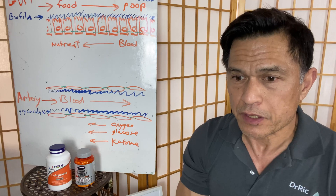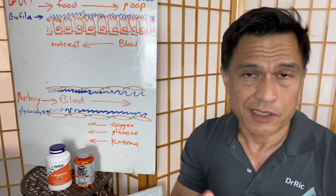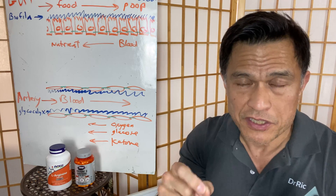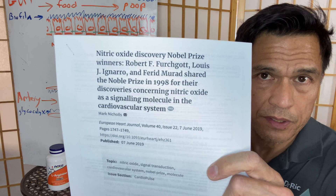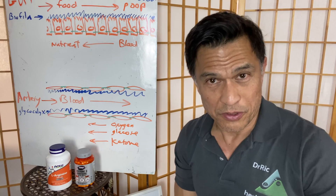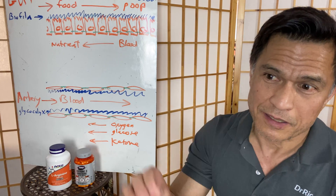It is also theorized that when you don't have much of the building block arginine, or your lining has been damaged, then you don't have nitric oxide. If you don't have it, the blood vessel clamps down, macrophages attack, and platelets clump. This is the summary of the Nobel laureates awarded the Nobel Prize in 1998 for the discovery of nitric oxide. Ignaro — you can probably find him on YouTube — is older and kind of funny.